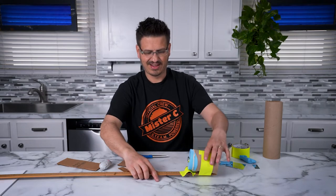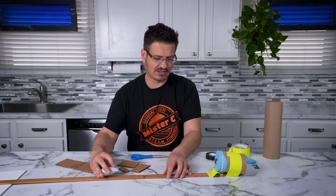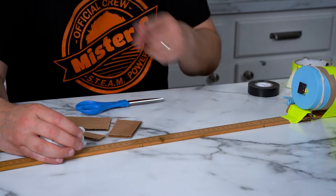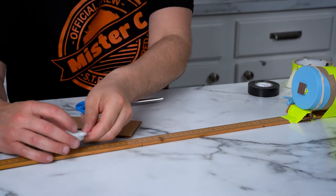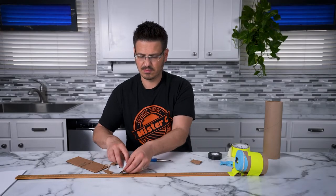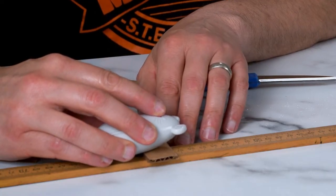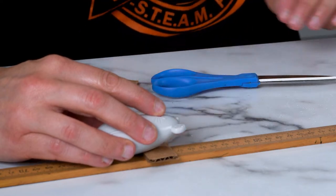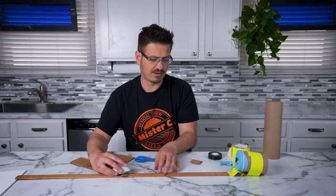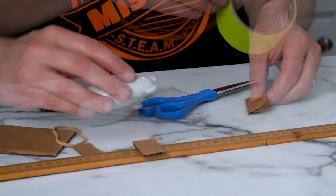It's sturdy. It's not going anywhere. And now what we have to do is take our laser and we need to get it to bounce into the mirror, and it's bouncing up onto the ceiling. So I need to build a little buffer underneath this. Looks like one piece of cardboard is going to do the trick. If you need to make it a little more, you can move it up a little bit so that it gets into the right place so it bounces correctly. I'm gonna tape that down.